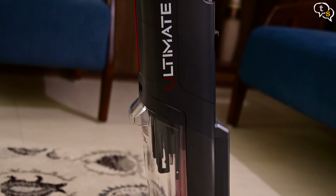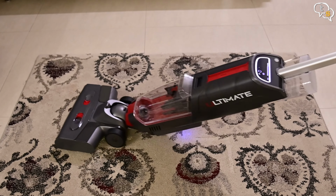The HEPA and UV sterilization adds another layer of protection for our family against allergens, dust and bacteria. Being cordless, the vacuum can be carried around to use almost anywhere. It doesn't need to be locked down to areas which have a power plug. The vacuum is easy to take apart and clean, and the brushes provided are also helpful in cleaning.